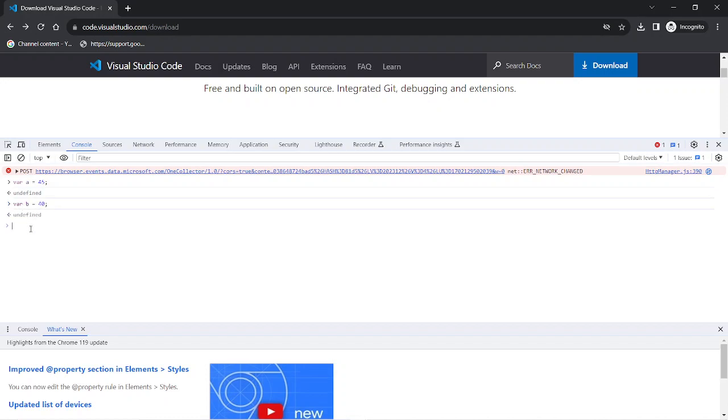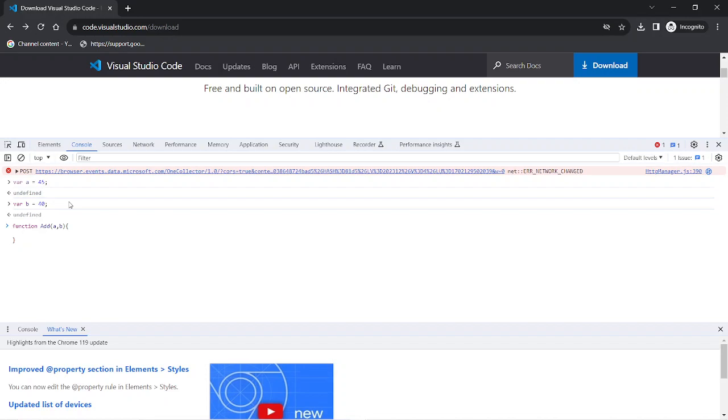Now I want to create a function here. What will be the function name? Add. How many variables will it take? A comma B. It will take two variables.